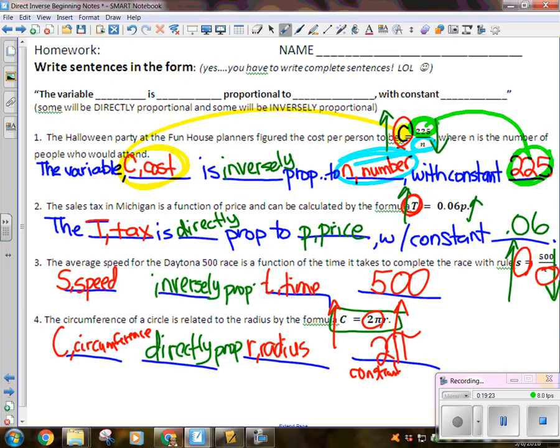So far, so good. We're just learning and understanding our language: directly proportional to, inversely proportional to. We're learning how to recognize the equations as being direct or inverse. Which one has a bar in it, usually? Inverse. It has a bar, a top and a bottom. That's usually inverse.